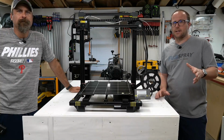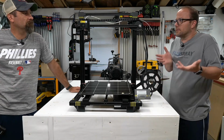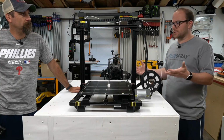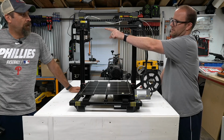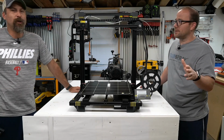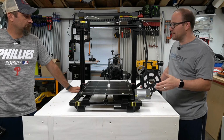All right, so it's not a silent printer. It definitely had some sound to it, pretty much like a normal Ender 3 would have without the silent board. It doesn't mean it's loud, it's just not silent. Even if you got the silent board, your fan, was it in the power supply or on the end? No, it was the power supply. You're gonna hear the power supply, because the power supply is huge. It's huge, so it's gotta cool that thing. So yeah, you will hear the power supply.